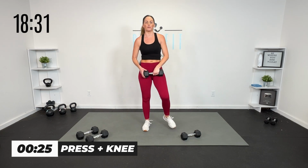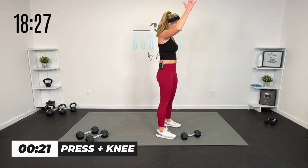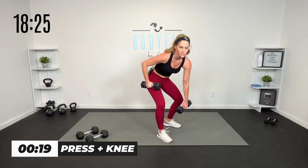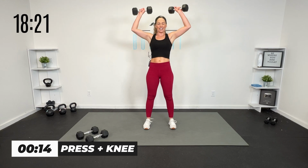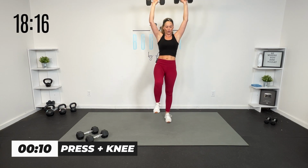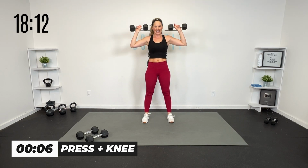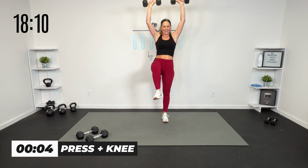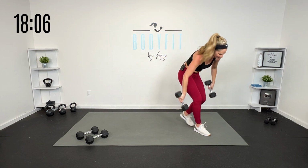Your heart rate's gonna get up either way. What I don't want is for you to be arching in that back. Zip up that core. Strong upper body push, and then strong knees for core. You got it, team. Take it up. Hold it here if you can, or hold it at the chest. Up. 5 seconds. What do you got? 3, 2, 1. All right, team.